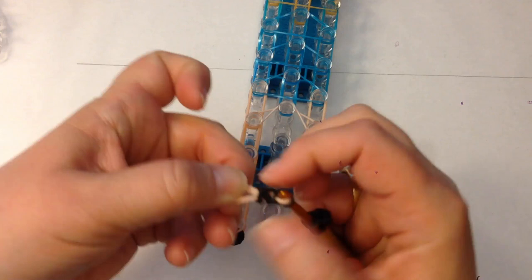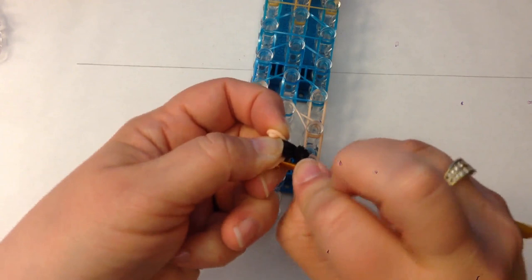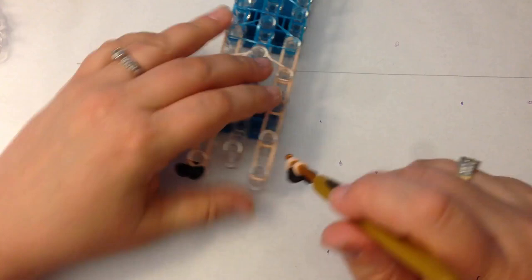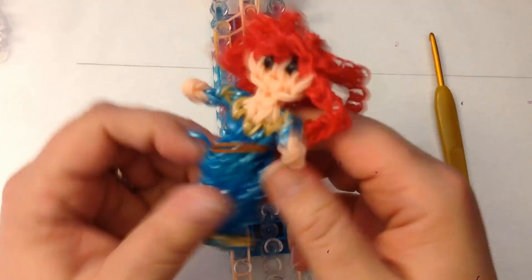Slide the black bands on. And then we'll do the same. Take the two closest up over and onto the flesh tone. Swap sides for the flesh tone. Up and over. And reclaim. And flip the shoe the other side this time. And it will again go on the end of her leg. Like that. Now, we have to build her skirt, and obviously she needs her arms as well.